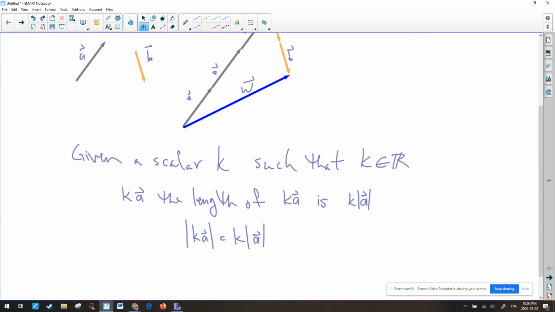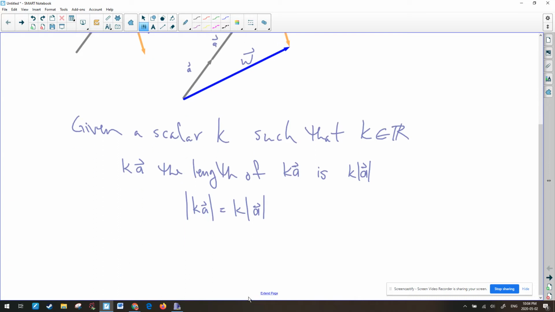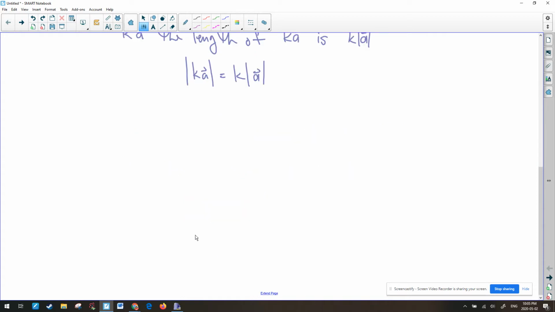But some of the things that we're going to do in vectors, more when we get into 3-space vectors and algebraic vectors and vector multiplication, they don't always do what you expect it to do. So it's important that we kind of lay out the specific rules that do make sense, and then we're going to contrast those with the ones that are not necessarily as intuitive. Okay, so that's lovely. That's scalar multiplication of a vector.